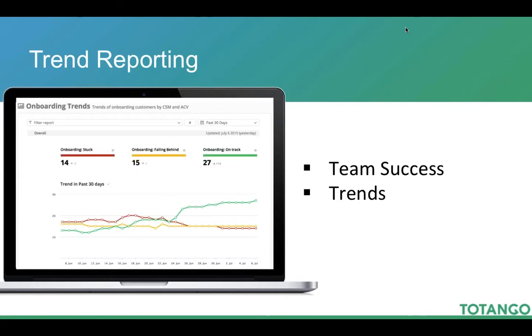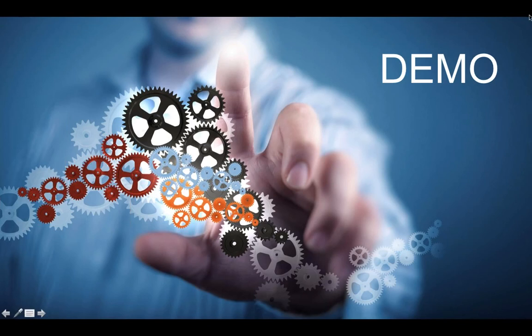Real quickly, the Success Plays will allow you to build criteria, and from that criteria create automatic tasks within Totango. So if you have a customer that is stuck in a certain phase of onboarding, you can be notified not only of them being stuck in that section, but then also have automatic tasks created to help guide you to get them to a better spot. So with that, I am going to quickly pause my screen and jump into the demo.